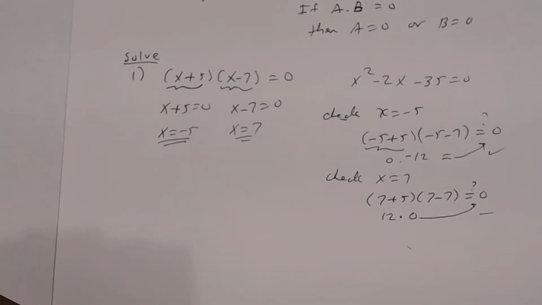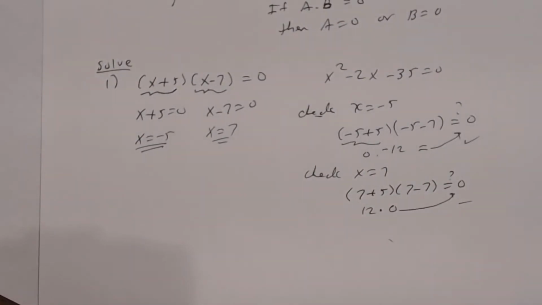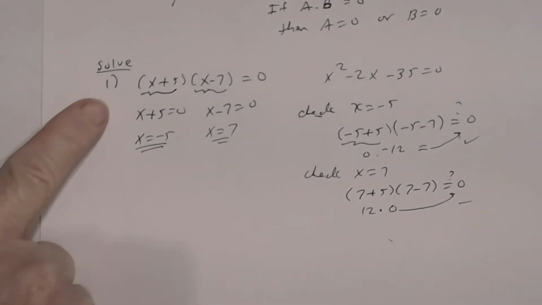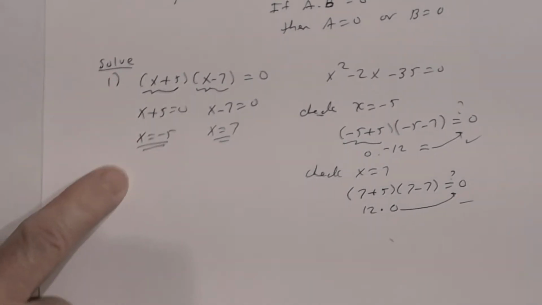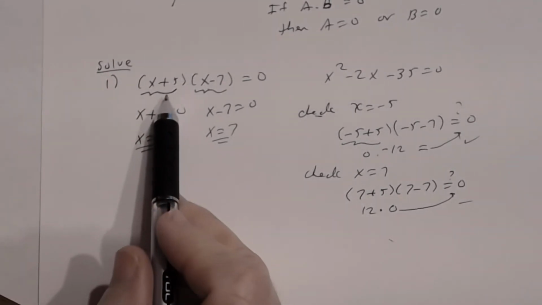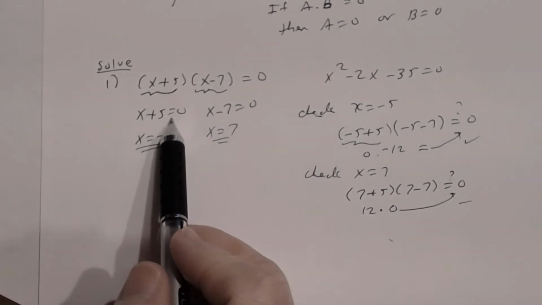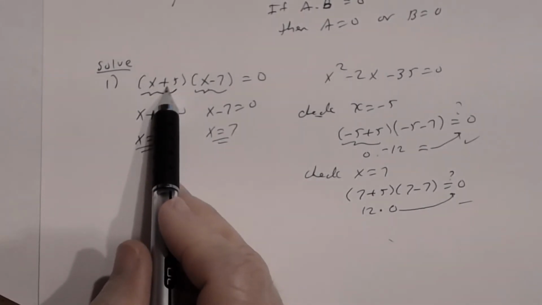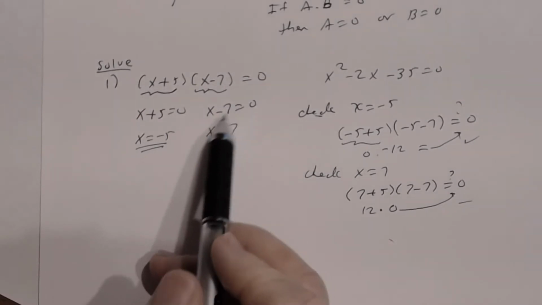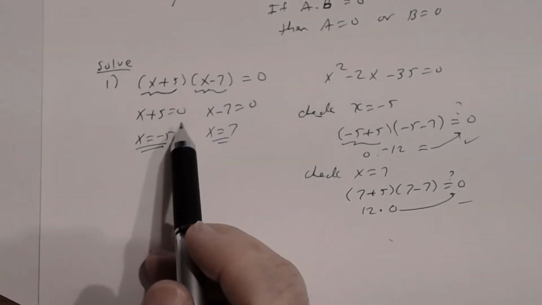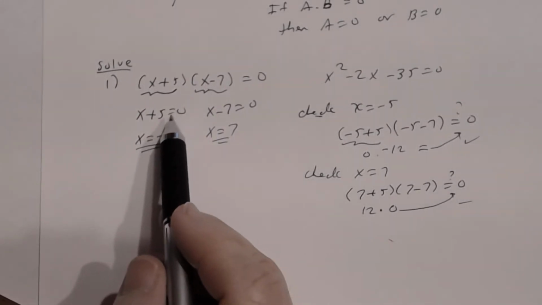Most students don't have any issues with using the zero factor property. They find it fairly easy to deal with. But remember this, though. If it says show work, then this is the work you've got to show. Each step, you see how I said each factor equal to 0? You must write those as equations. That's important. You must say this equals 0, this equals 0. If you want your full points, you must do that.